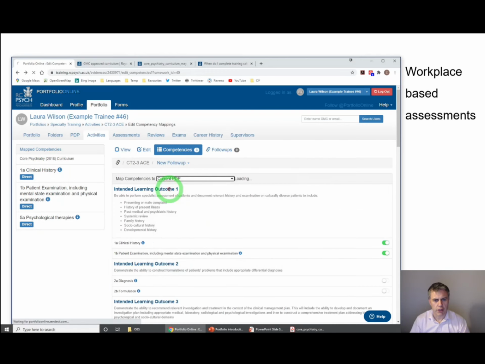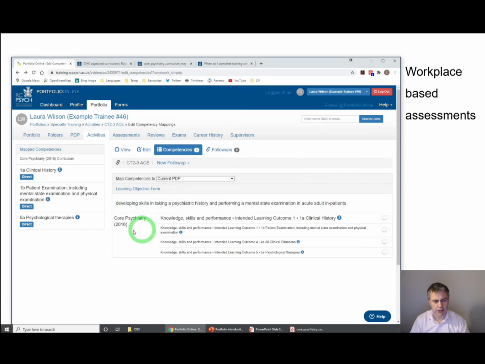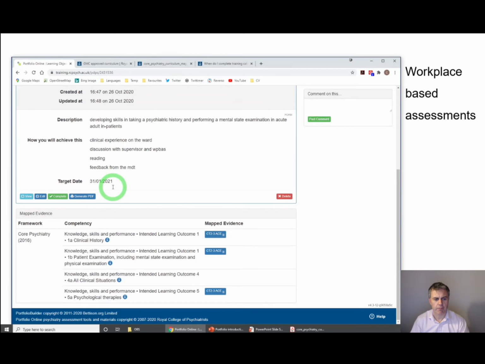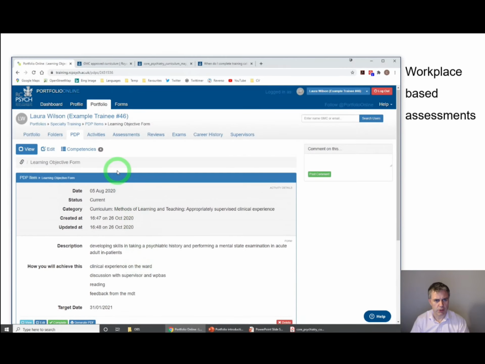Or we could go through to the PDP and link it to things we've specifically raised already, in which case these would be very similar to what we've done already. So PDP, not that one actually, this one will link through directly to the curriculum and through to the PDP for the same things. And then you could see that when you go to the PDP, there will be aspects that have been covered, so 3 out of the 4 we ticked originally there, and when you click on it, you'll see that we've got this ACE now included in our mapped evidence towards this PDP.